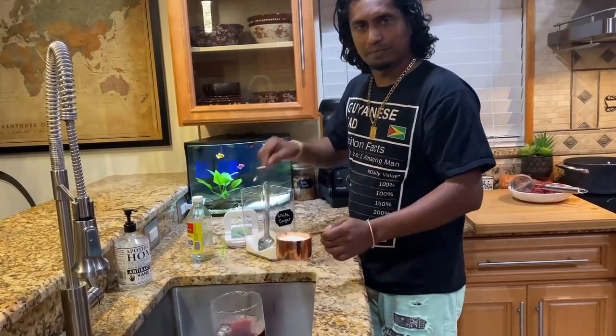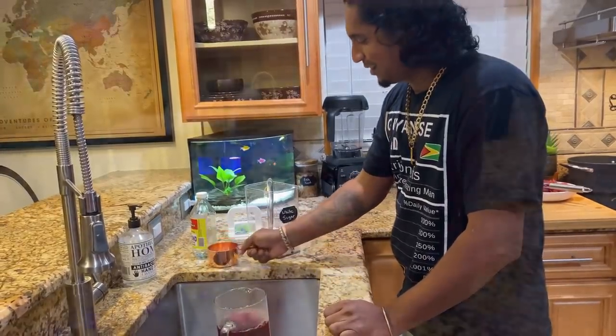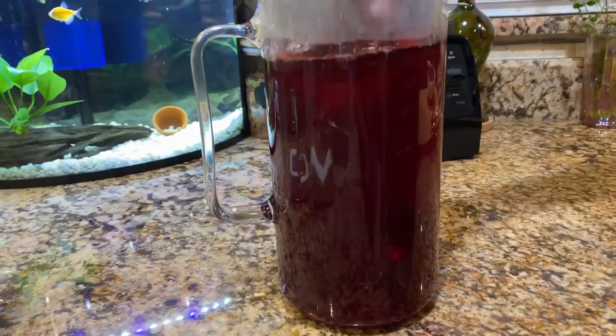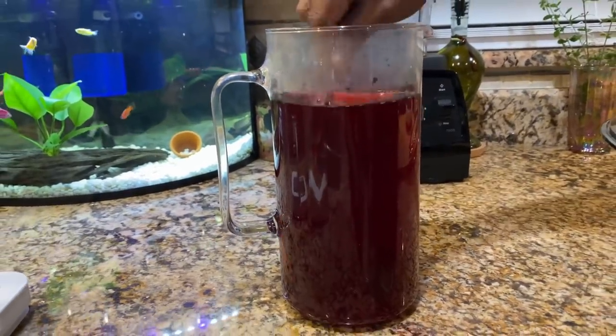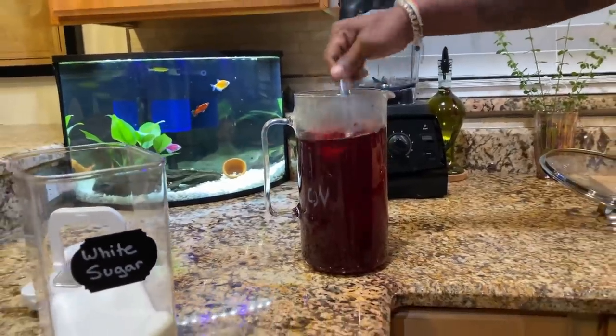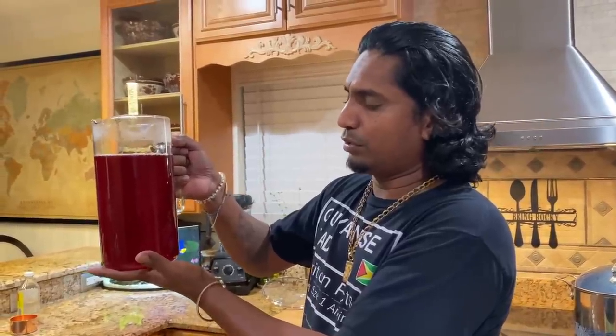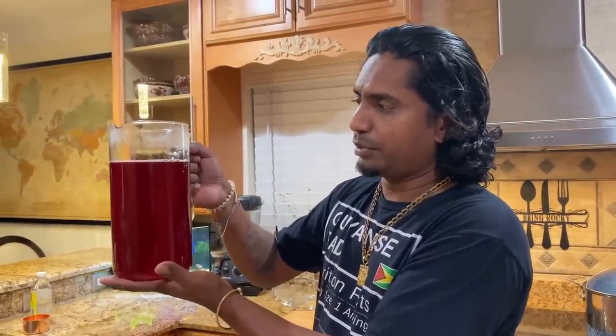Like a cup. Toss that in there. That's it. Sorrel drink, y'all. You could drink it hot if you want, but most people put it to refrigerate for a little bit. So let's put it to refrigerate and it'd be good to go.